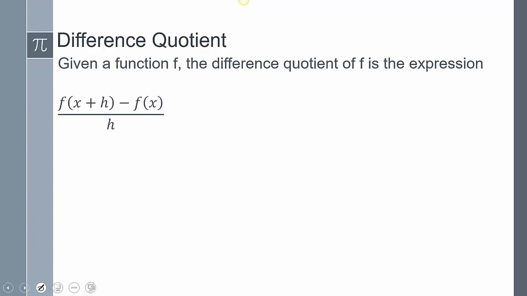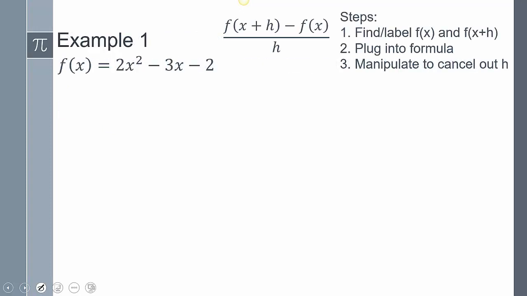This is the typical definition of the difference quotient. Now there are different ways, or there's varying degrees of how it looks, but this is a very common version of how it looks. And to note a few things, we have two f functions. We have an f function with this input and an f function with this input. Remember, we're plugging x plus h into our function, and then we simplify it from there. So here's our first one.